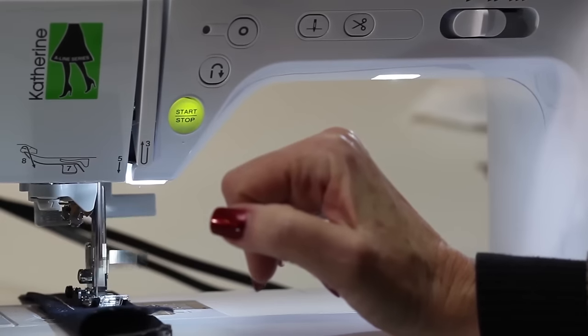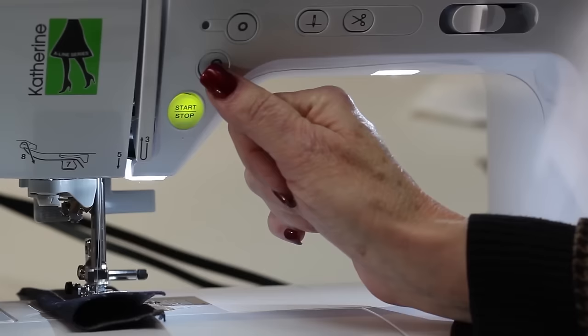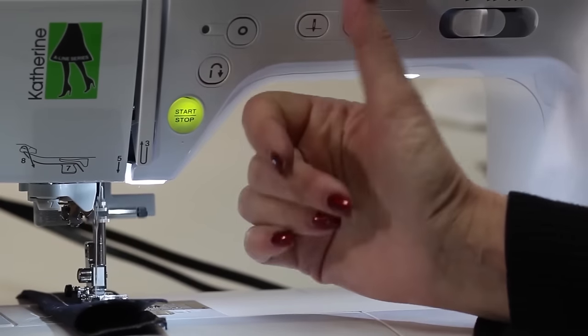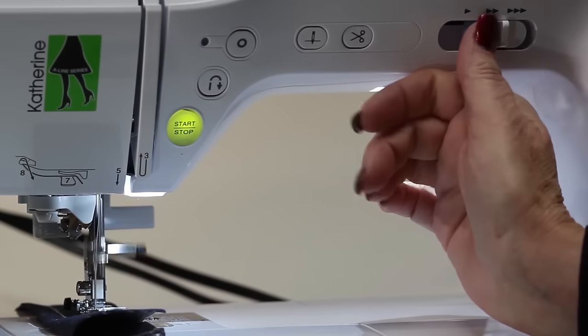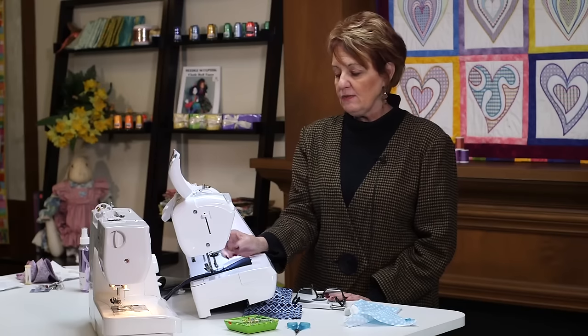We have our start-stop button, remember? I'm pushing the button. I am not pushing the pedal. I'm doing it here. I have my reverse. You're used to that.